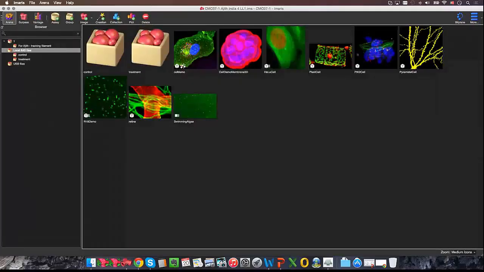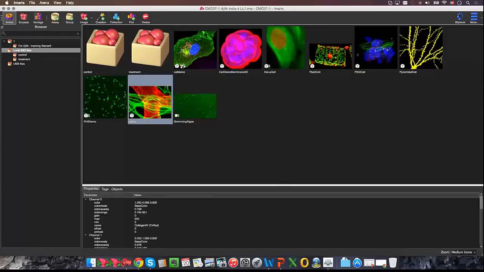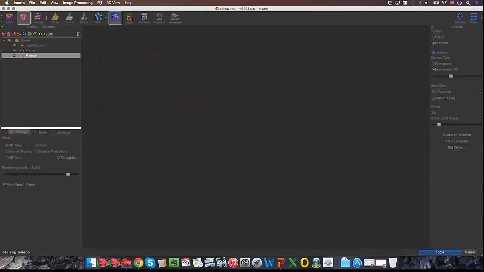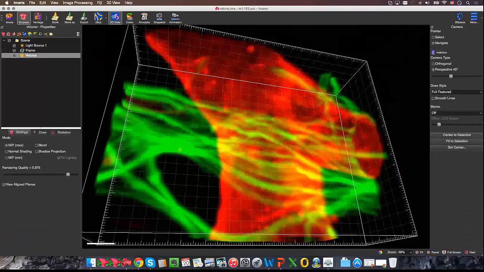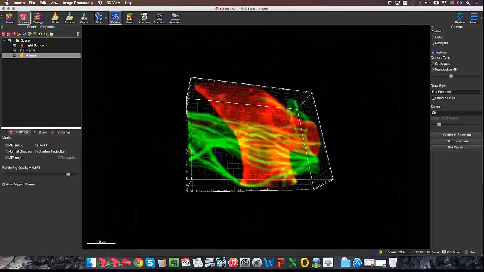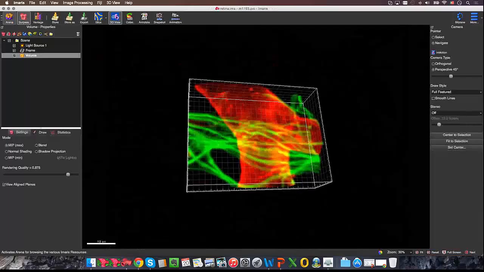So this is the Arena view. You can choose any image, click on it, and it will open in Surpass, normally instantaneously. And once you're in Surpass, you can create a protocol for analyzing this image, which you can save and reapply on many other images that look similar or that are from the same batch, the same experiment.